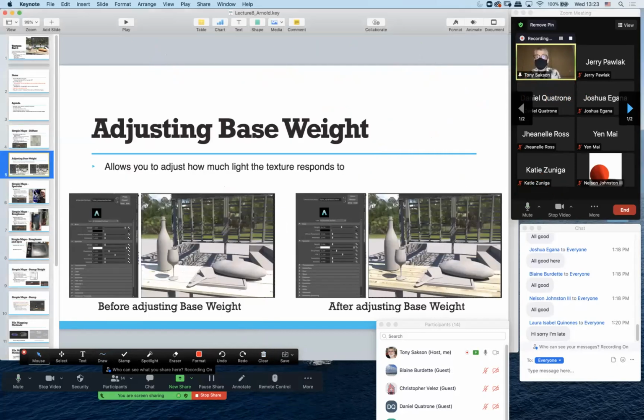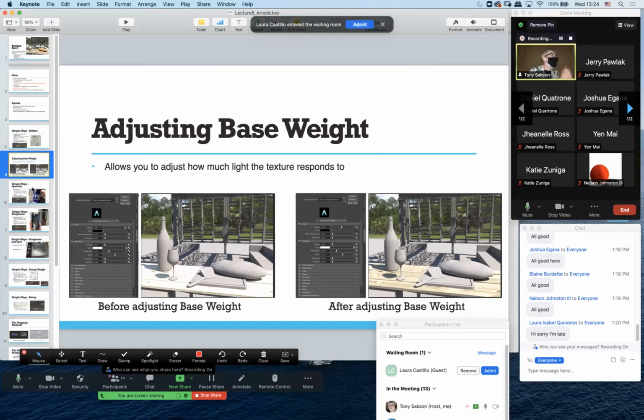All right. So one thing we're going to be able to adjust now with materials, if something was coming in too bright, you could always adjust the value of the material or the saturation of it or the hue, right? But now, if we're going to load textures in, there's going to come a time when your texture may look blown out with the lighting that you have. Rather than change your lighting for one object, what we do is we adjust the base weight.